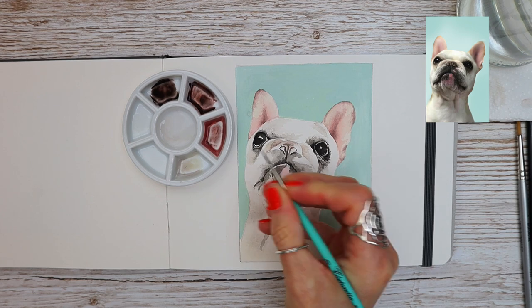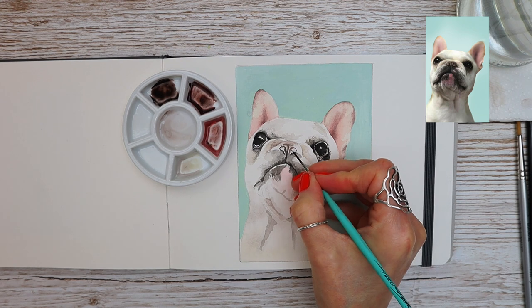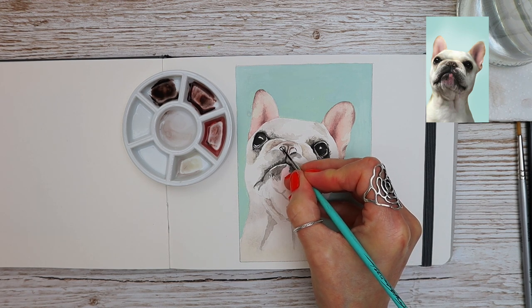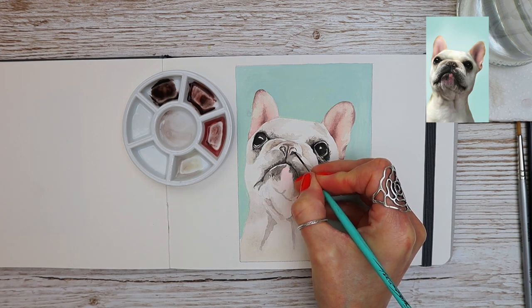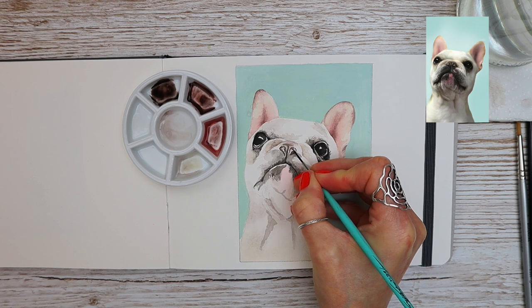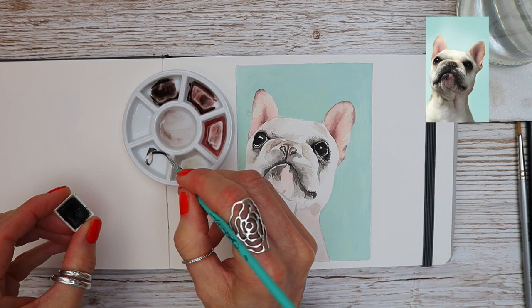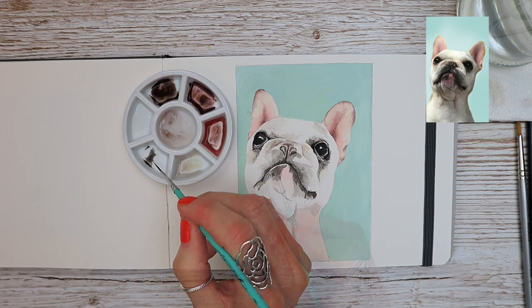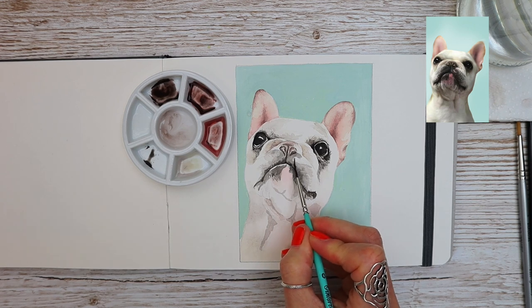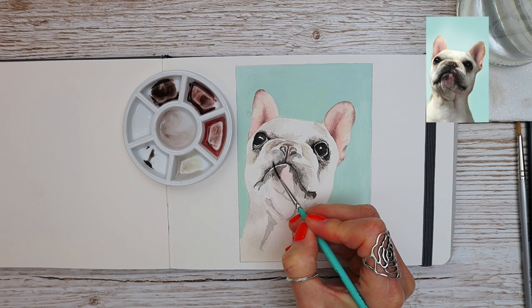Piemontite is one of Daniel Smith's Primatek colors. You don't necessarily have to use it for this tutorial, but I really like the colour, and you can see how it's separating in my palette here. It has a lot of pink within it, and it's just a lovely colour to use. If you like painting botanicals as I do, it's really great for things like bark and all that kind of stuff. But it has this really beautiful pink undertone, and I have used it on things like magnolia and anything with a really subtle hue. So it's definitely one for your kit, I think.